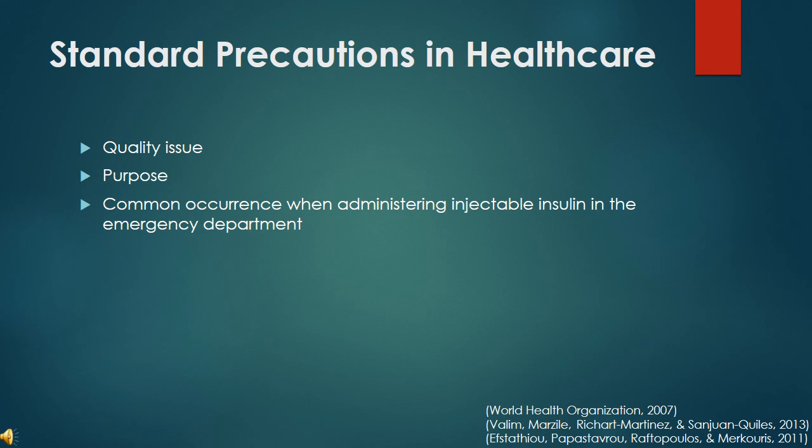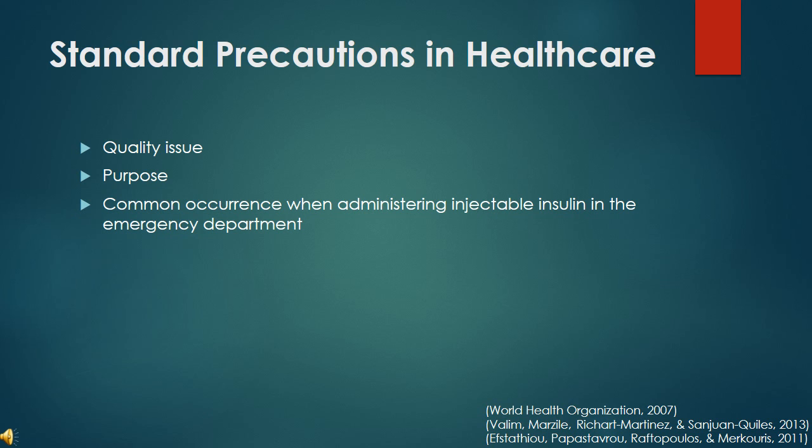What are standard precautions and what's the point of them? Typically, this is a universal protocol throughout all healthcare organizations. First and foremost, hand hygiene. Diligent hand hygiene, including washing of hands or the use of hand sanitizer. Secondly is the use of personal protective equipment. That includes gowns, masks, goggles, but most importantly, gloves.